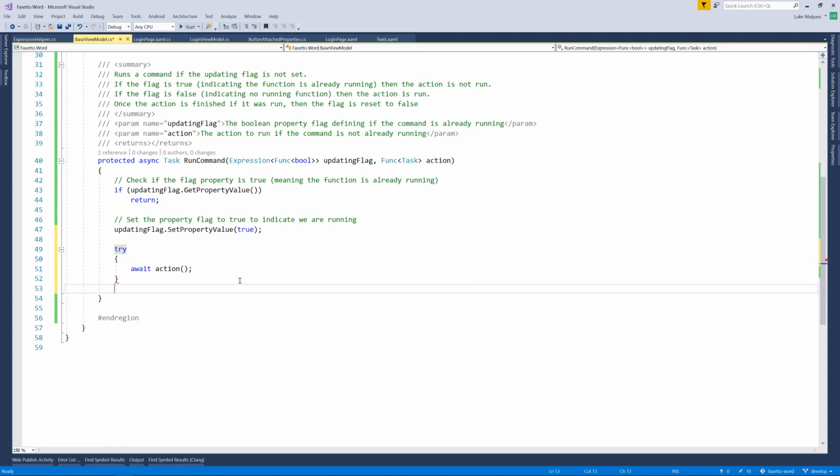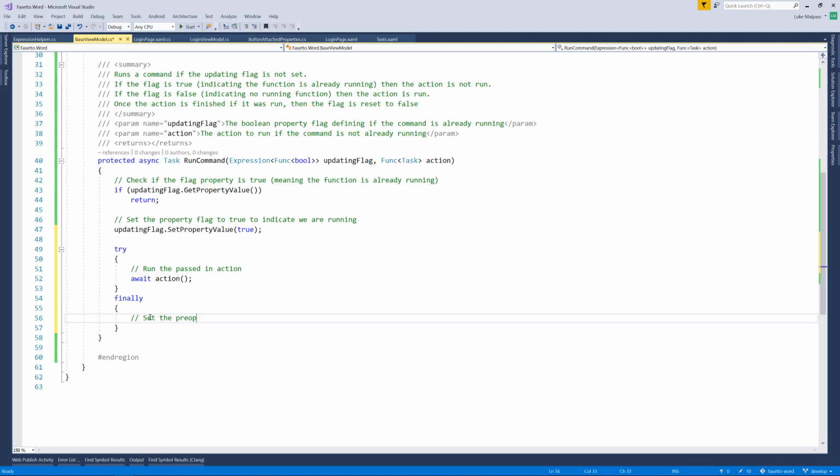And we don't want to mask any errors, we want to let them bubble up, so we just do a finally. Let's comment this: run the passed in action, and then finally set the property flag back to false.